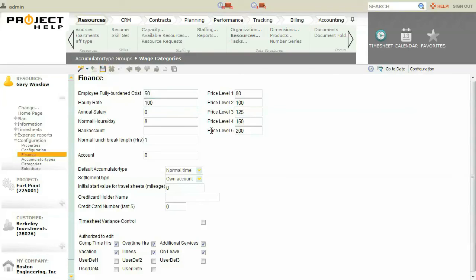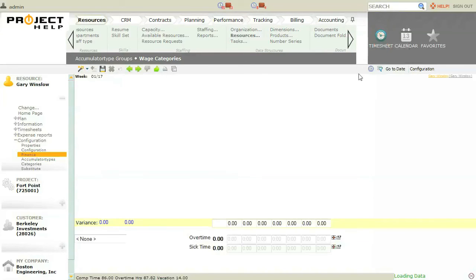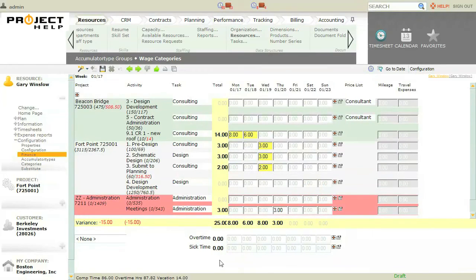Now let's go back and make sure that Gary can actually see the vacation category on his timesheet. So we go back to timesheet. Now we don't see it, so we have to go back to our filter selection tool up here.